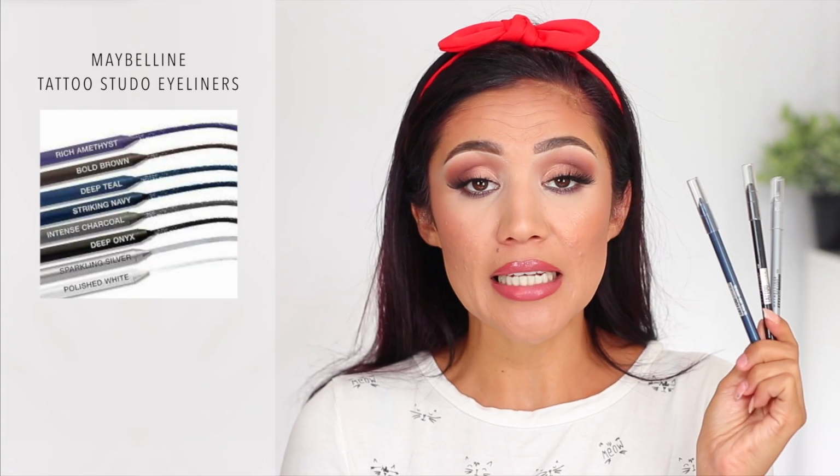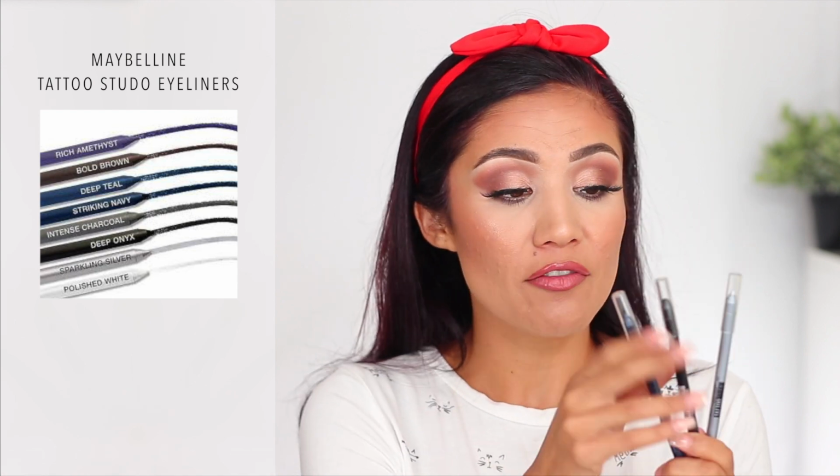And then lastly, I wanted to mention liner. I'm not somebody that likes to wear a lot of liner on my top lash line, but I know there are a lot of people that do. When it comes to liner, if I use any liner, it's only for my waterline. Now, the ones that I really love for my waterline, these are newer. They're my favorites though. I've featured them already so many times and I couldn't believe how much I love them. These are the Maybelline Tattoo Studio liners. I have the black, the silver, and the blue, and then I have a white one.